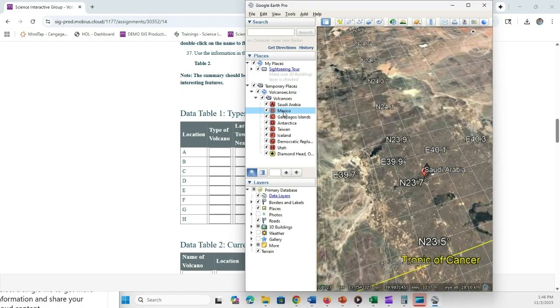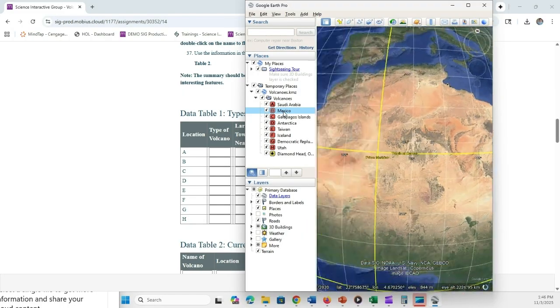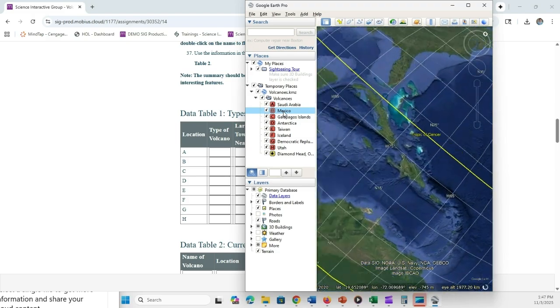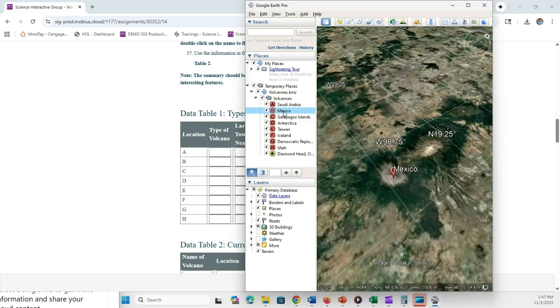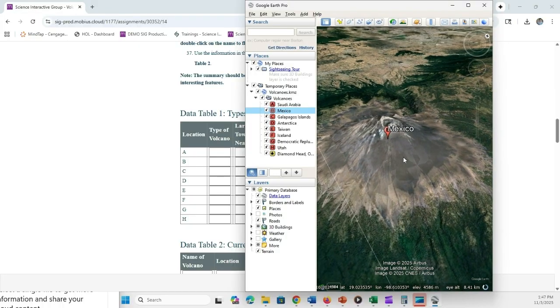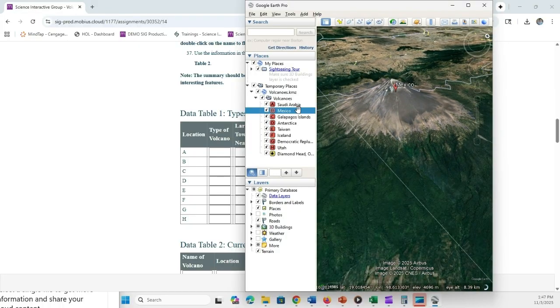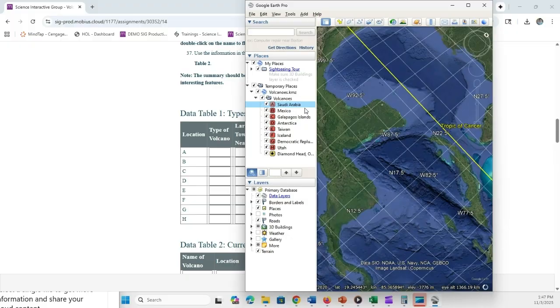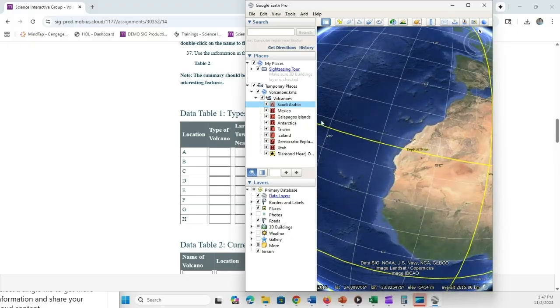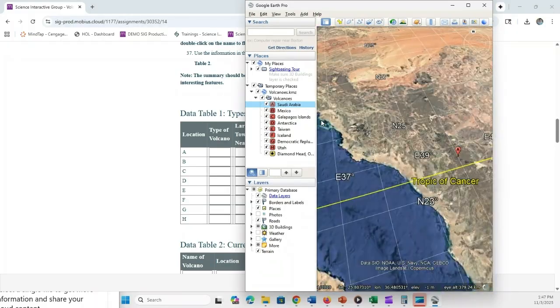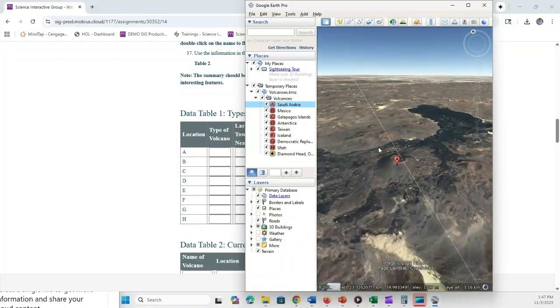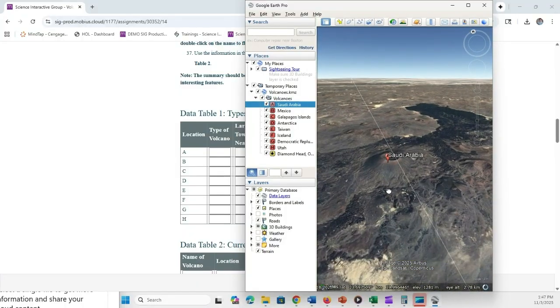Let's take a look at our Mexican volcano for comparison. Ooh. And we can say Mexico's a lot taller volcano. So we can see our Saudi Arabian one compare. We can see that our Saudi Arabian volcano is very flat.